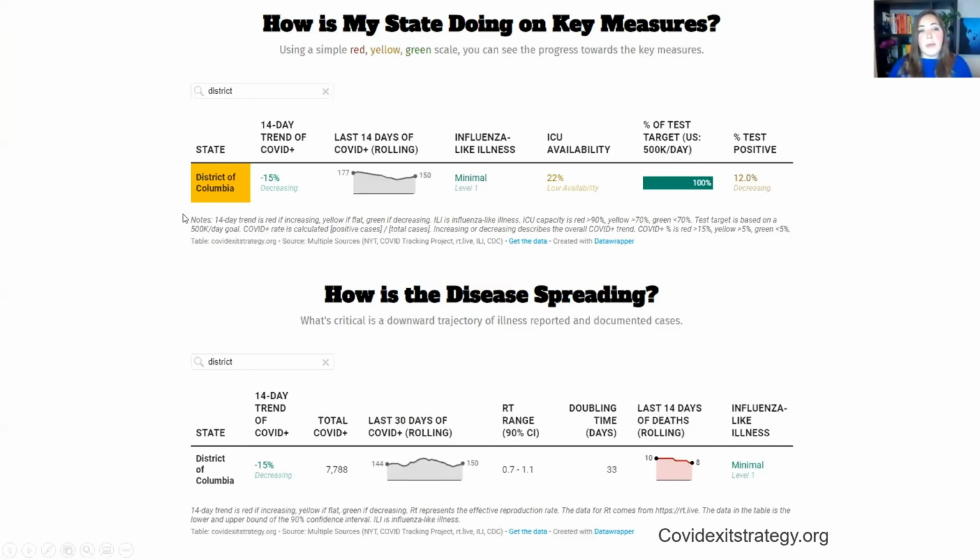You can also look at simple things. There's a great small multiple chart that the COVID exit strategy group did that gives me all the different metrics I might care about around the trends, rolling averages, influenza-like illness, things that may not be tested as COVID-19 but that we catch in our flu tracking systems, ICU bed availability, and testing. How many people get tested, and whether we're testing only people who are presenting with symptoms and are sick versus testing a broader swath of the population, because of how asymptomatic some folks can be, is really important to make sense of what's happening with cases. If I'm testing a lot fewer people, I can expect that I'm going to find fewer cases.